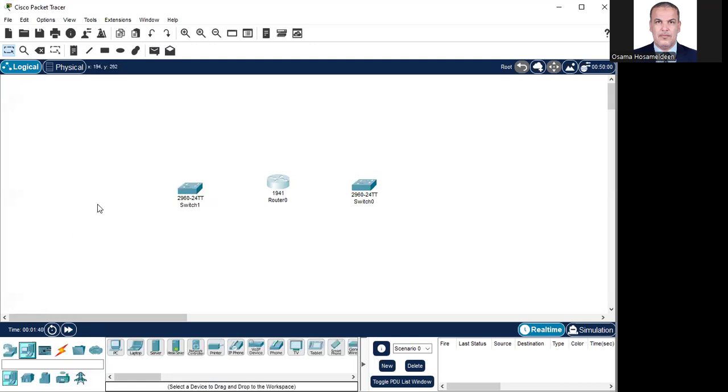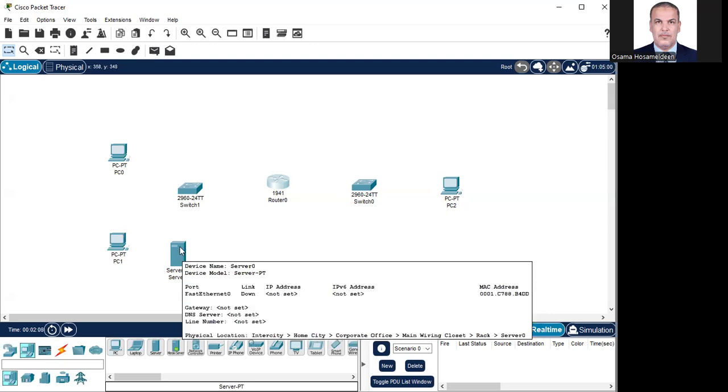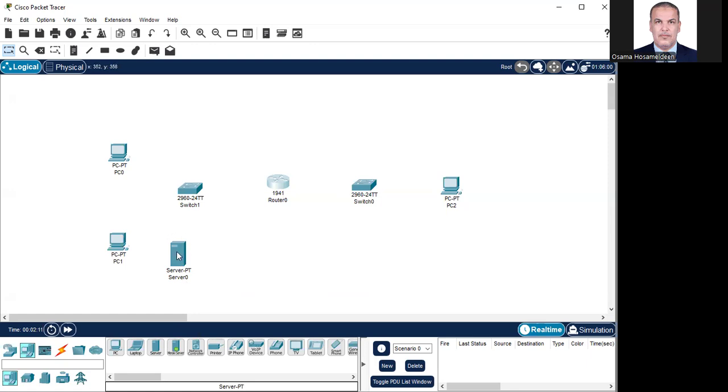It is easy to implement a LAN right now because we know how to implement it. It is well known now how to implement a LAN. Okay, so also we need another PC here. And also we need a server for the FTP server. This is FTP, File Transfer Protocol. We have a server and this server should be for files and is using file transfer protocol to transfer files between the server and the client devices.